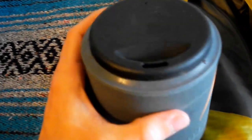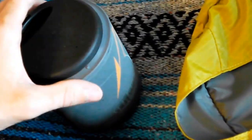This is the GSI Minimalist Cook Set. Pretty nice. Comes with this nice little insulated layer on the outside. You take that off when you cook with it. You can boil water in this, you cook food in this, all kinds of things. The top doubles as a sippy cup. You can use it to open one-handed. You can lay that on top this way, and it pops on and off really easily, so it doesn't stick with boiling water in it. And the other side is just your sippy cup method. Really nice.